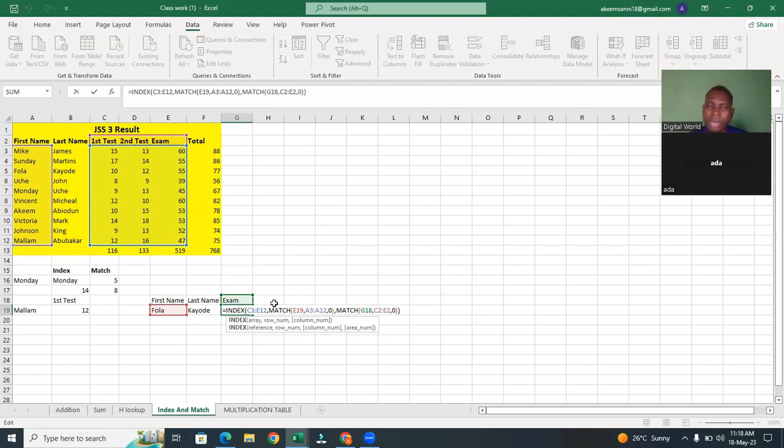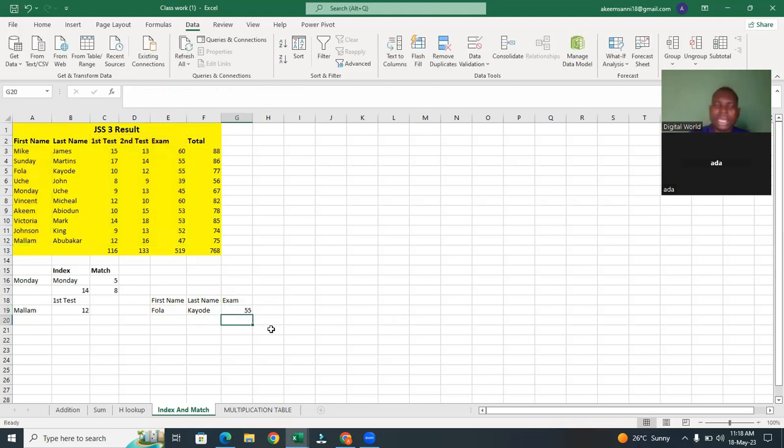So if you see the second match, I want it to depend on whatever I select right here. Then that is the lookup value. Where is it going to see it? It's going to see it right at this top, right? So it's going to see it right at this top. Then I need it to be exact match. So if I press enter, now whatever I choose right here will automatically affect what will happen here. And whatever I choose right here will automatically affect what will happen here. Because I want to choose within these 3 columns.